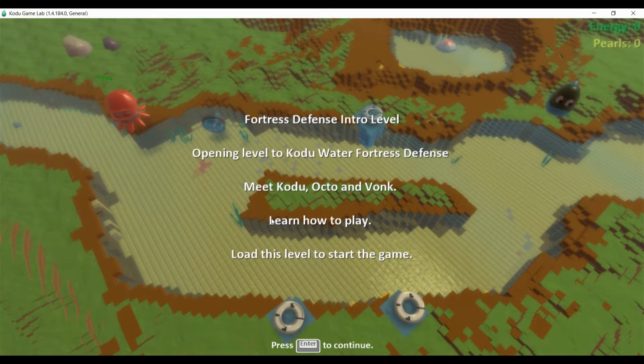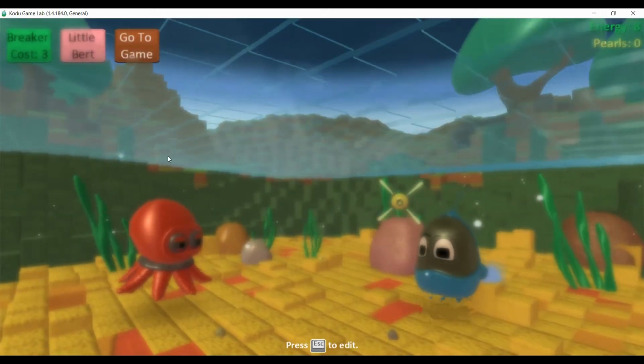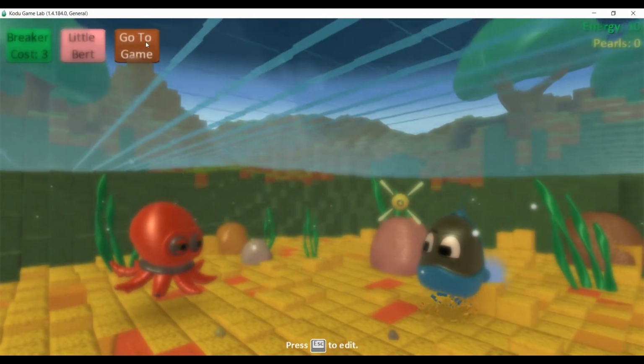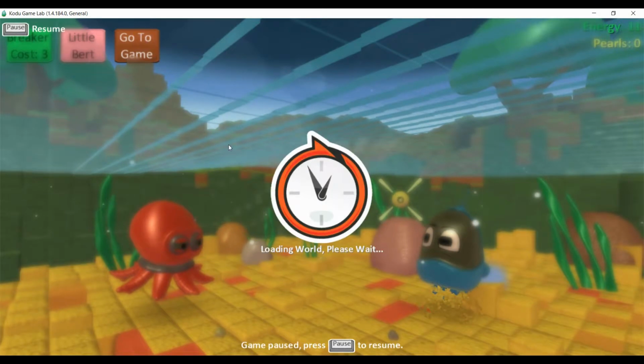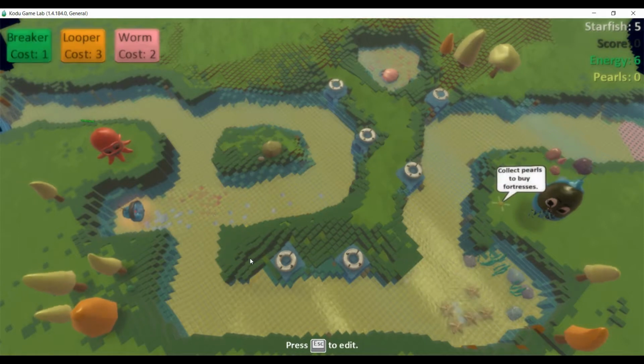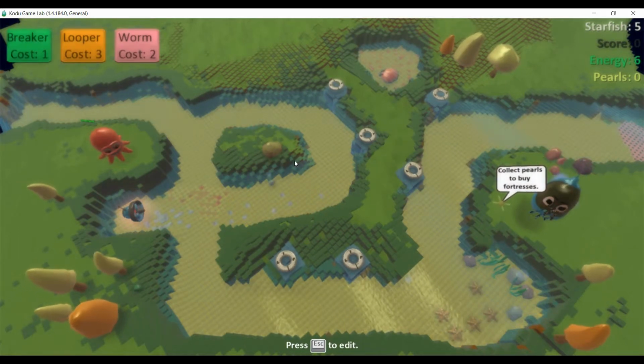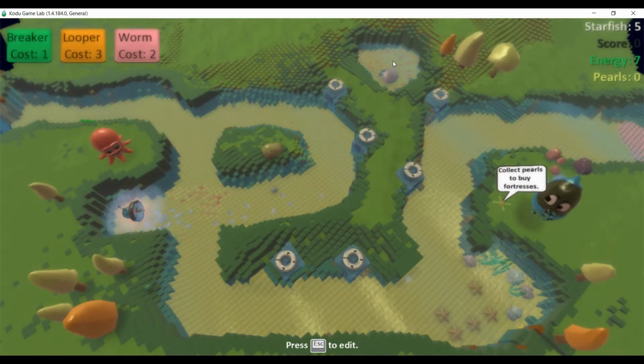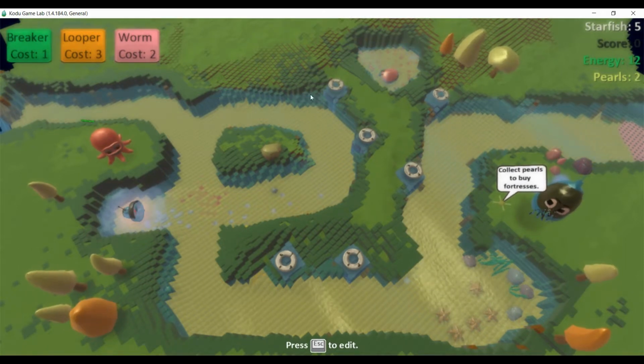You could create a story in a 3D world and then have your kids export it as a video and do some narration if they've got some good video editing skills. That's something I'm going to look into personally, but it's not something I would use with the age group that I teach currently. What do I like about Kodu?